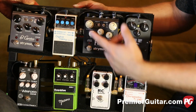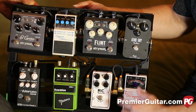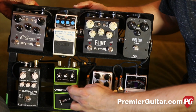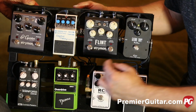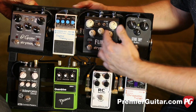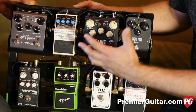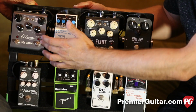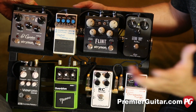So I kind of went backwards when I described the pedals here. The signal chain is tuner, RC Booster, Nobles, Winfred Drive, GT Overdrive, and then your different effects, like your tremolo, reverse delay, and then your delay. You want that last if you want the nice tail off.